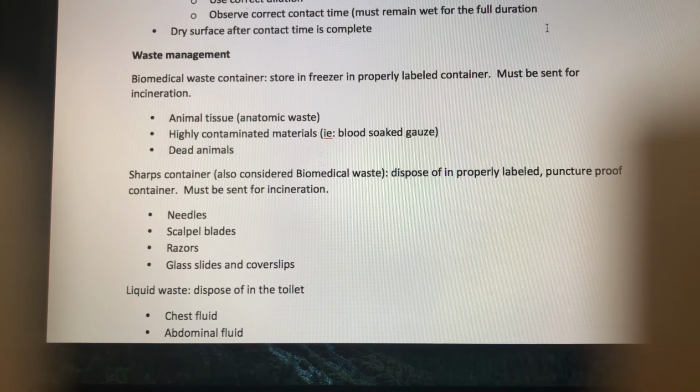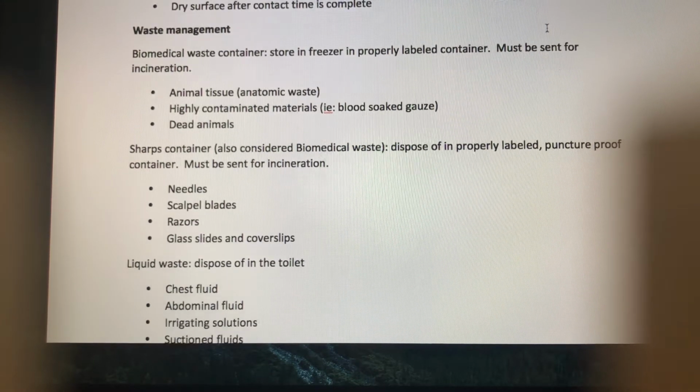So this bucket's often referred to as the parts bucket, which is maybe kind of a gross term, but that's where you're going to put any of those parts removed after surgery. And all those things need to be sent for incineration as well. So when that bucket is full, we just remove the bag, it should be a bag-lined bucket. Remove the bag, tie it up, and send it for incineration the next time you have a waste pickup.